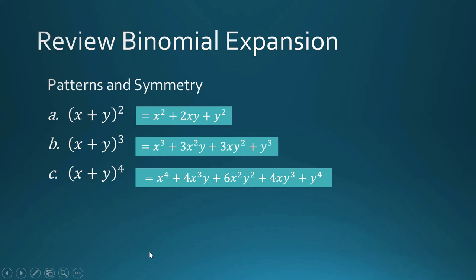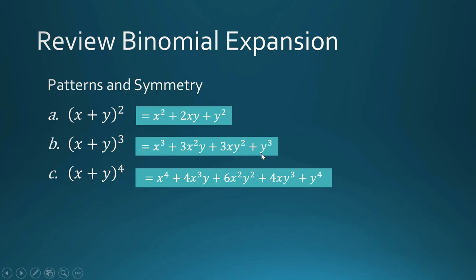Okay, what else? One pattern that stands out is, if you were to write this in standard form, look at the degree of x. So this one is a degree 3 polynomial. Look at the degree of x. It's descending. X cubed, x squared, x to the 1, and actually here you have x to the 0. Any non-zero real number raised to 0 is equal to 1.